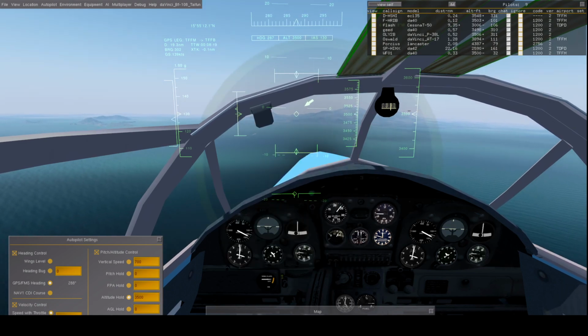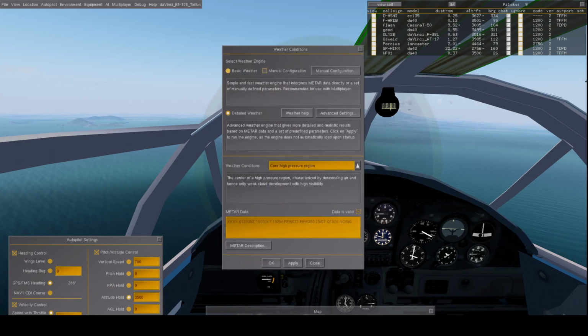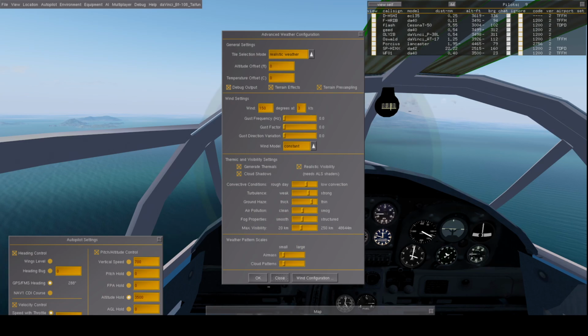One of these times we need to take a whole flight night and sit down and compare parameters about environment and weather, because I noticed if you go to weather, there are all these advanced settings on detailed weather: gust frequency, gust factor, gust direction, thermic and visibility settings, temperature offsets.